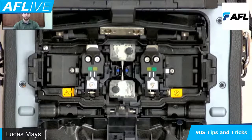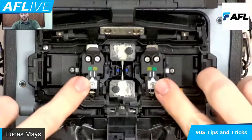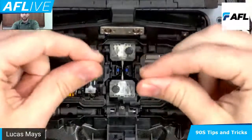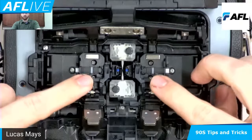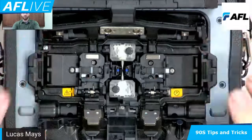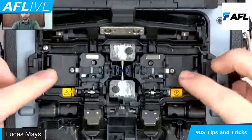There are a few things that really enhance the splicing aspects as far as speed goes, primarily around the sheath clamps. There's a lot of changes here from our previous generation and what else you might find out there. You might've noticed there's a little dial up here — green, yellow. If these are in the green, I'm going to pop these open for you. You might've seen highlighted blue in the video the second little arms here.